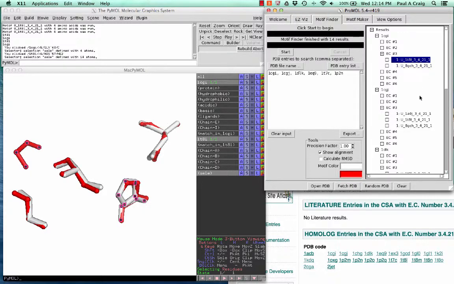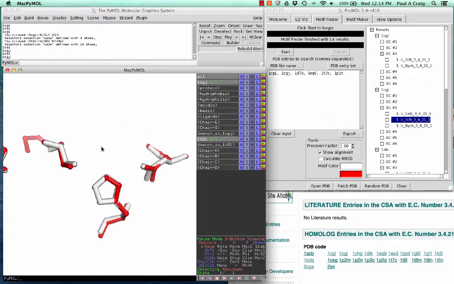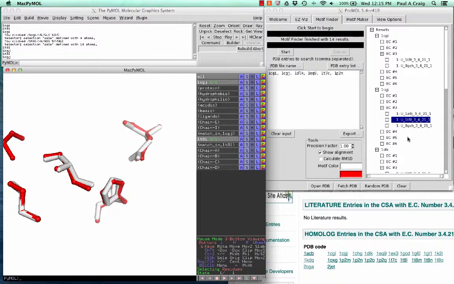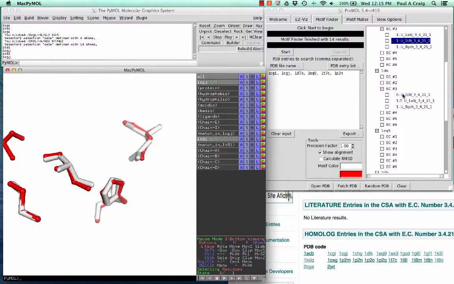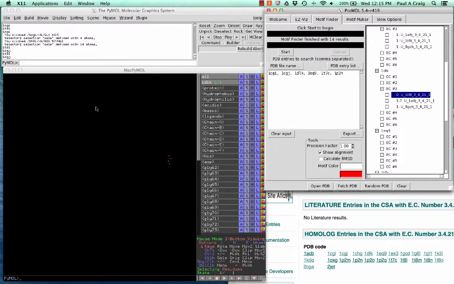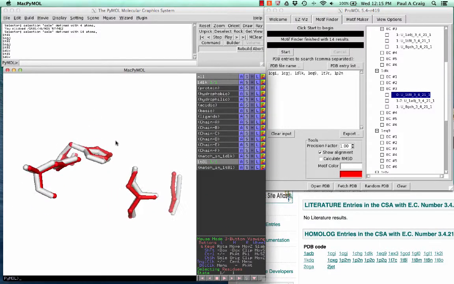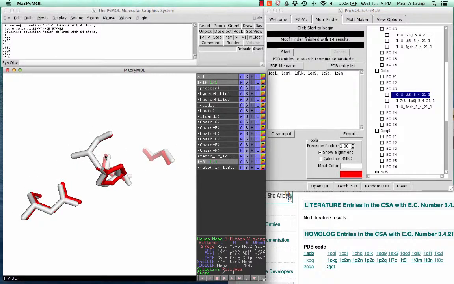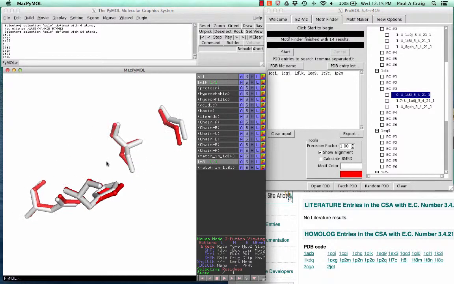Notice in the results window, I guess I've created some other motifs from class 3.4.21.1. We go to 1CGJ, double click on that, and in this case we see exactly the same result as we did just a moment ago. 1DLK, we get an alignment there. And in the case of 1DLK, we actually have only the 4 residues that were supposed to be found, and we get a very nice superposition of those different residues.